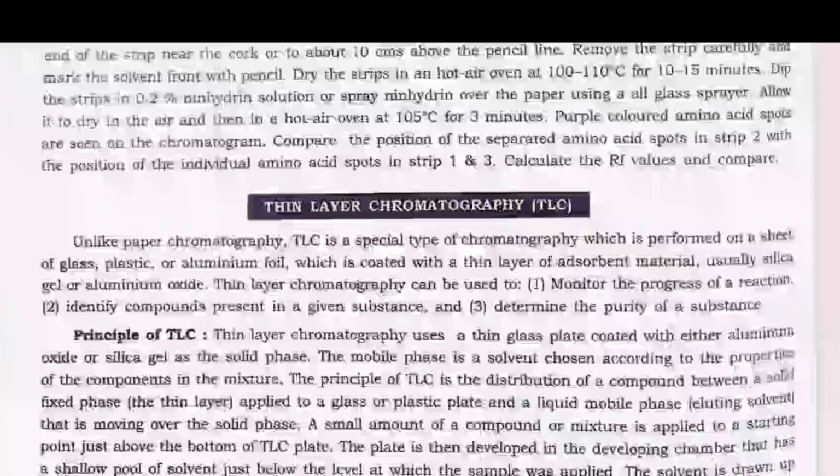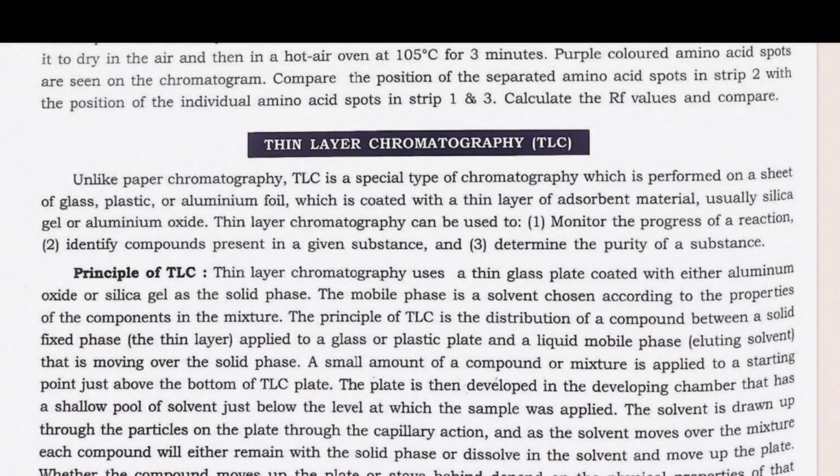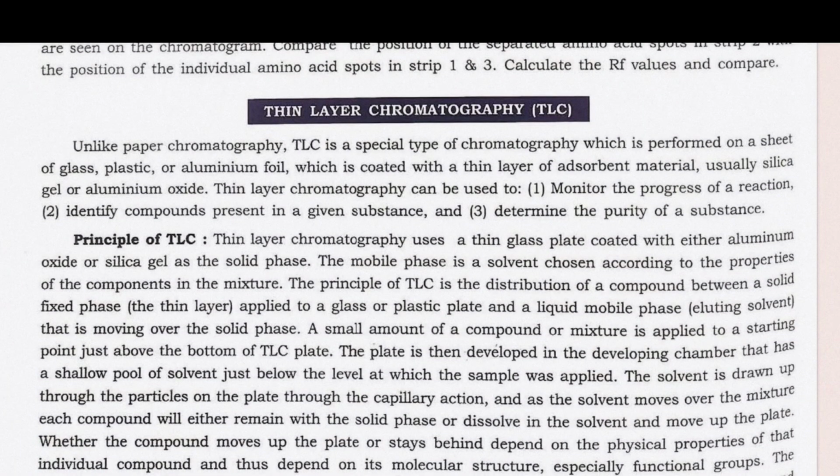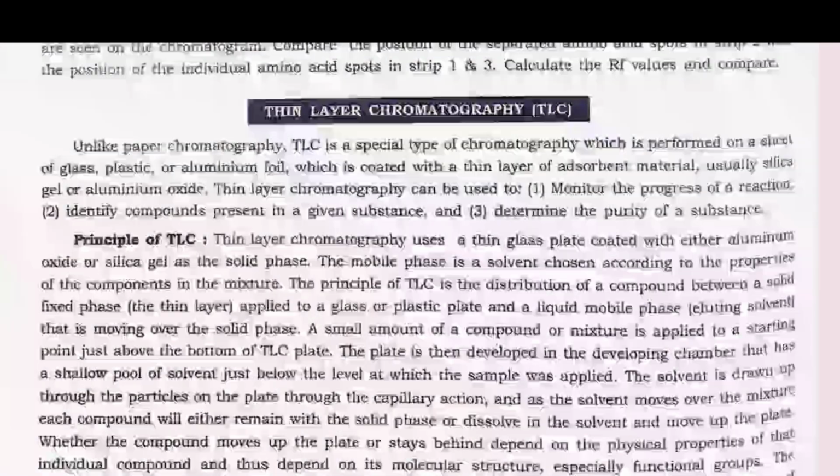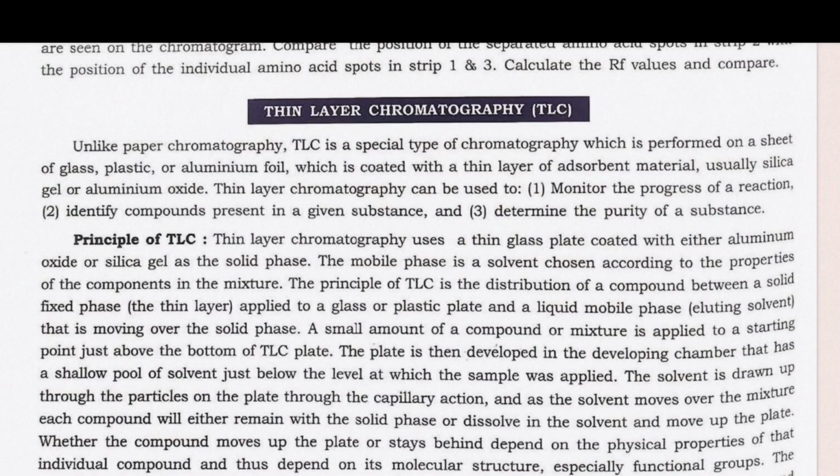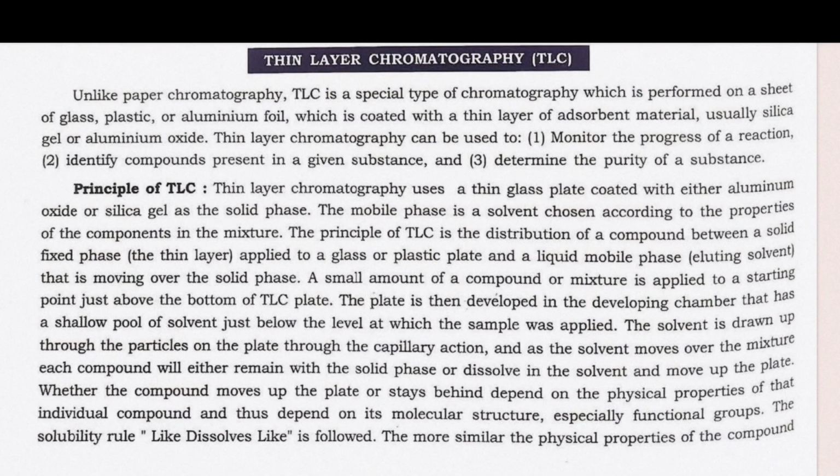Thin layer chromatography, TLC. Unlike paper chromatography, TLC is a special type of chromatography which is performed on a sheet of glass, plastic, or aluminum foil, which is coated with a thin layer of adsorbent material, usually silica gel or aluminum oxide. Thin layer chromatography can be used to monitor the progress of a reaction, identify compounds present in a given substance, or determine the purity of a substance.